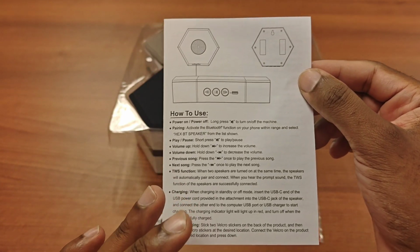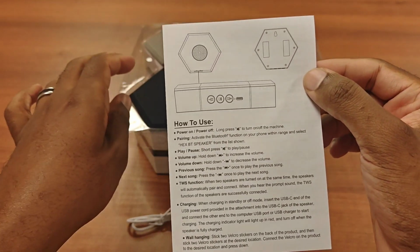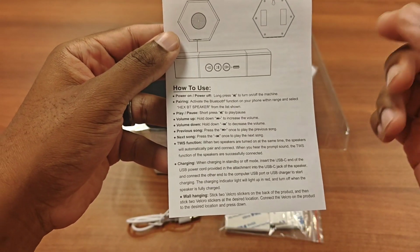But now the real reason for that is because this is, I want to say, an aesthetic that sits on your wall in the background. So even if you decided not to use this for the Bluetooth speaker functionality, some people might buy it strictly because of how it looks. And to each their own. I'm not here to judge you.